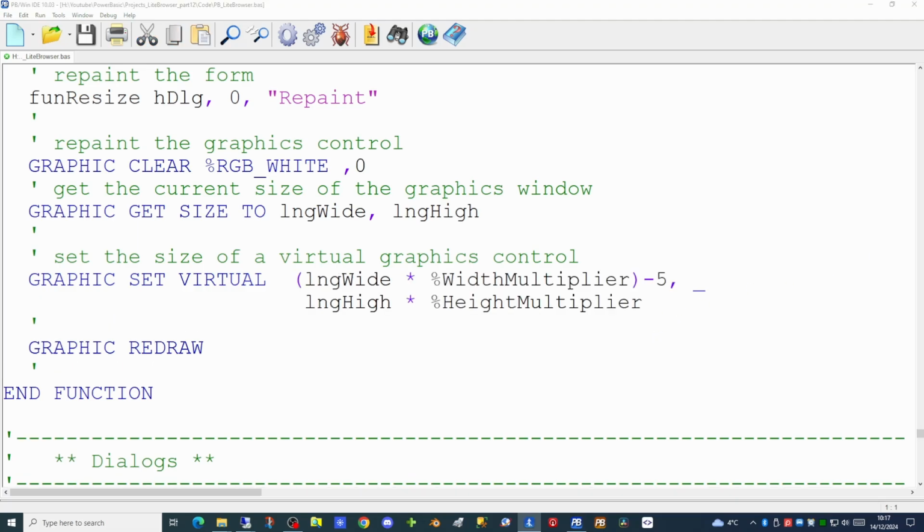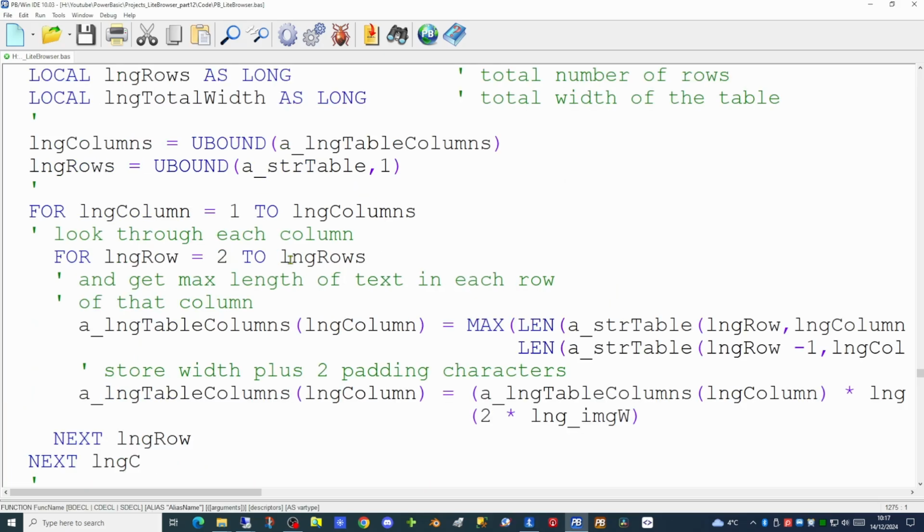Next, we will look at the width of table function. This section of code works out how wide each column is in our table. Our problem is that we have a different font, a bold font, for the headings of each of the columns, and these are slightly wider. The best approach would be to recalculate the values which we're going to be using here for the width. However, we're going to take a slightly simpler approach.